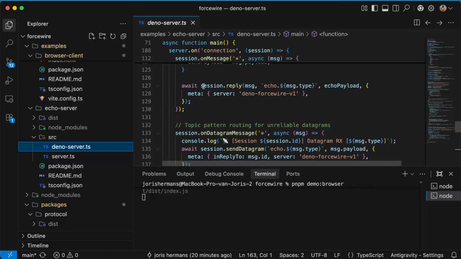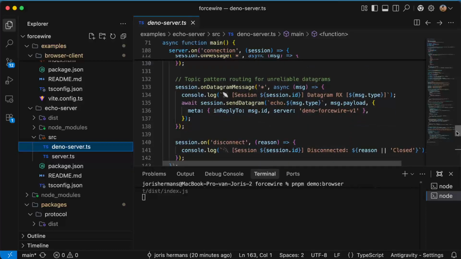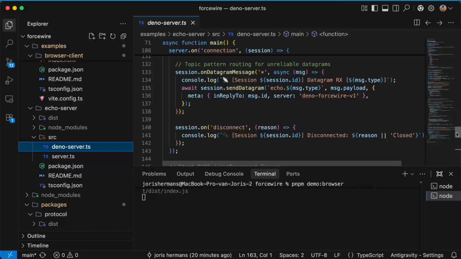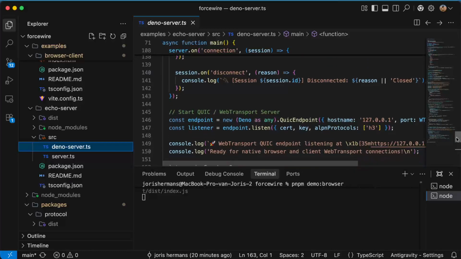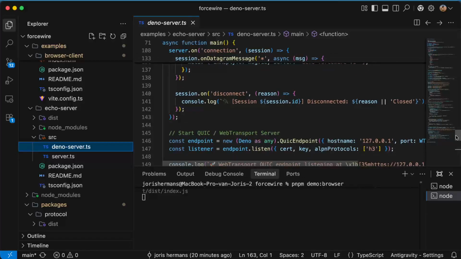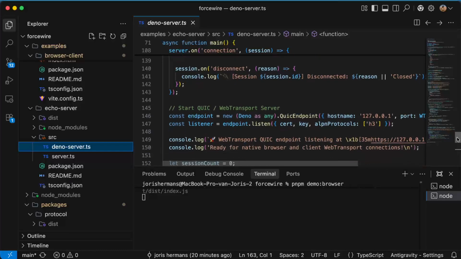We have here also a session.replay possibility, right? And session.onDatagram messages. Of course, when we close our server, we have here session.onDisconnect, and then we stop our session, right?